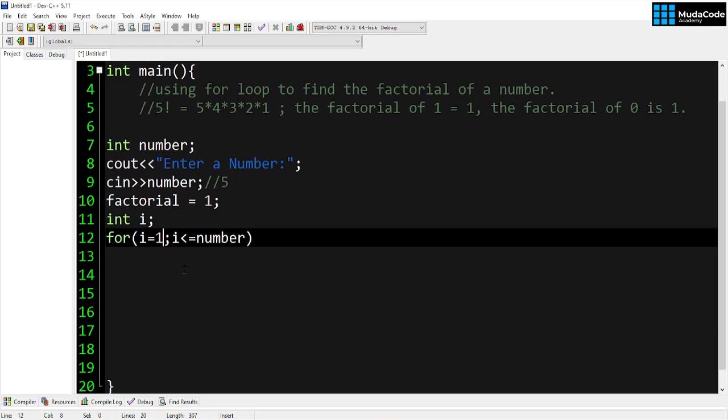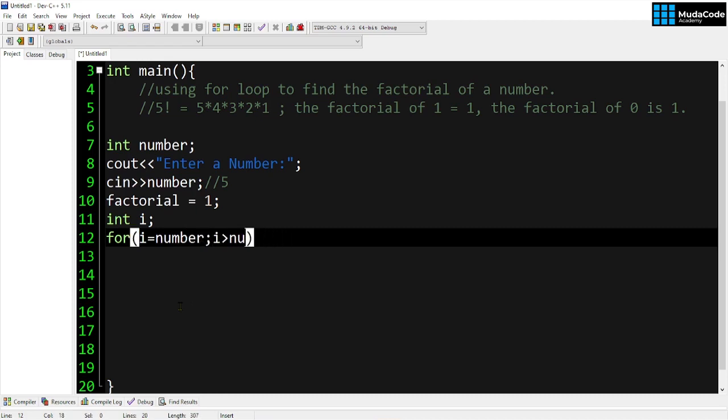Let's change this to i equal to 5. So my counter is 5, then i greater than 0. Let me remove this number here and make this one number, because number is changing.